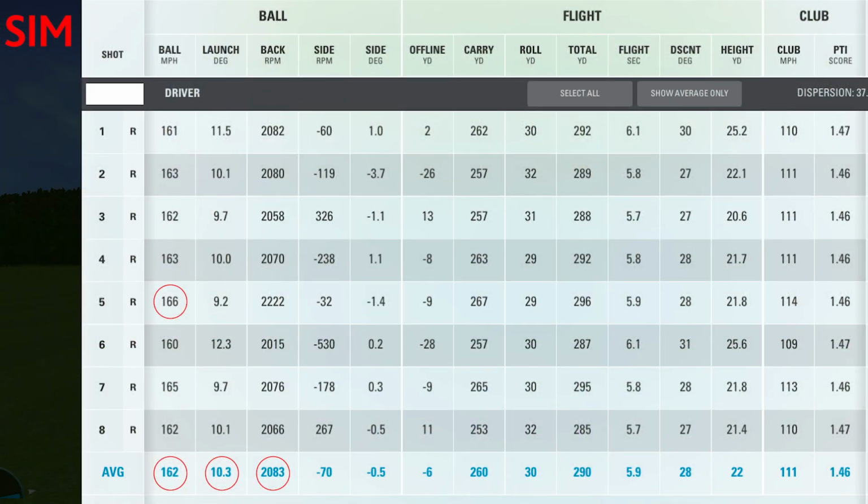We're then averaging 260 yards of carry and 290 total. So solid numbers there from the SIM, doing pretty much as expected. Plenty of speed, low launch, low spin, and then solid distance.